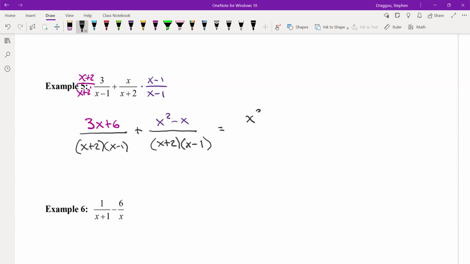So this looks like x squared plus 2x plus 6. And that isn't going to factor at all, so I'll just leave it as it is. Not a factorable expression. And for fun, I'll multiply the denominator out too. How about x squared plus x minus 2?